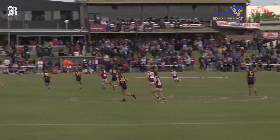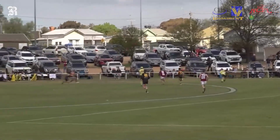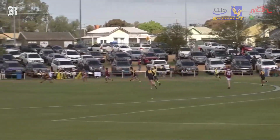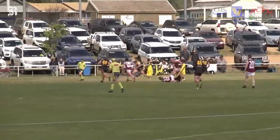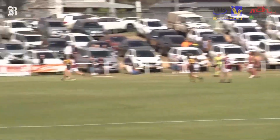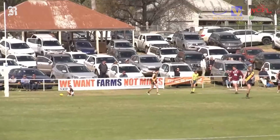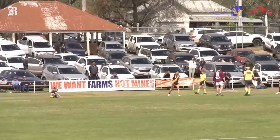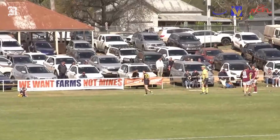Kelly's going to come out with it again, gets the handball over to Forrester. Billy Forrester comes down the wing, tries to hit up Goldsmith, doesn't quite make it to him. Gathered there by Tiger Veering, comes around, looks for a handball target. Billy Forrester is his option, runs him into a bit of trouble. Great tackle there from Veering, picks up and he roosts it out of bounds on the full. Young Tiger Veering, only 14, 15 years old. He's had a bit of it this last couple of quarters.